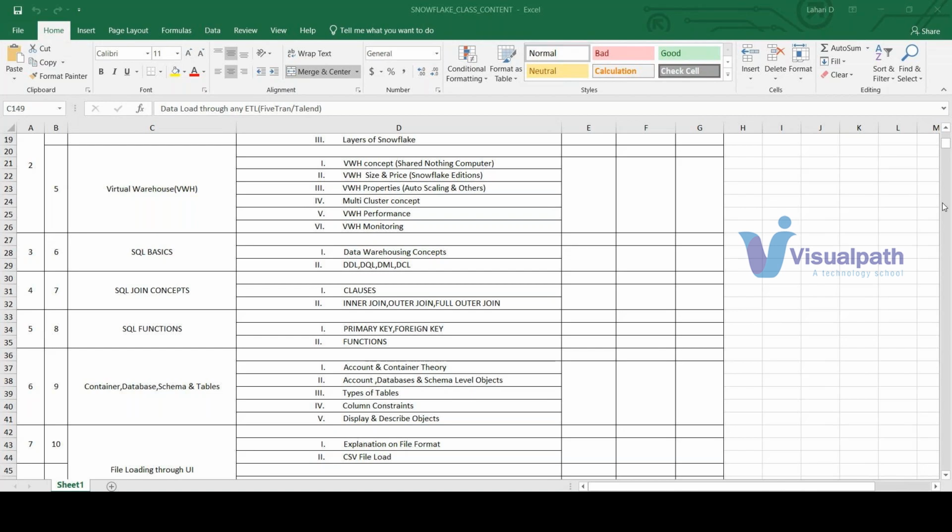Is the Snowflake architect job easy or the Snowflake developer job easy, when comparing both? See, that we cannot say. Architect, in the sense, is not mainly involved in development activities, but majorly in how to set up the data, which data tables need to be maintained, what the source of contact is, and which ETL tool, the designing of the data warehouse. We can call that the architect role. But nowadays even a Snowflake architect needs to work on development activities. So again it's based on the experience, not that the developer role is easy or the architect role is easy.